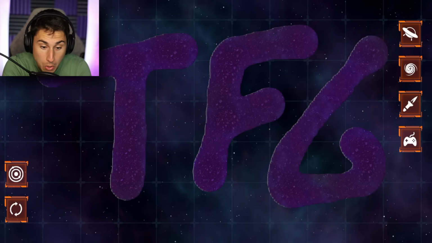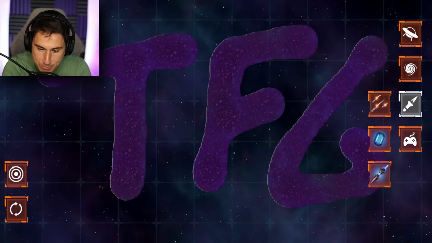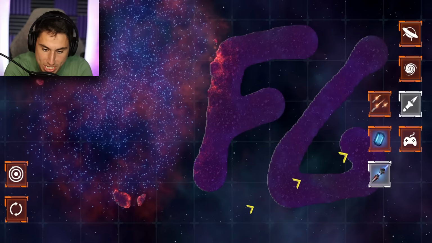Wait, I want to go back. What else can I do? Son of a nutcracker, I didn't want to do that. Fine, well, you know what? We're just going to have to blow up TFG World. So we're going to go with the antimatter bomb. We're going to go after the T. Bam, we're going to go after the F there. And we're going to go after the G there.